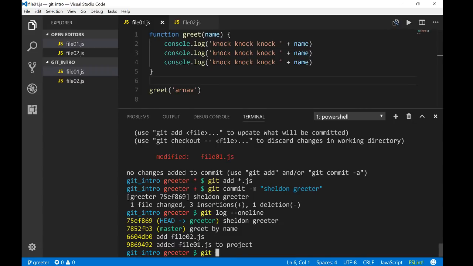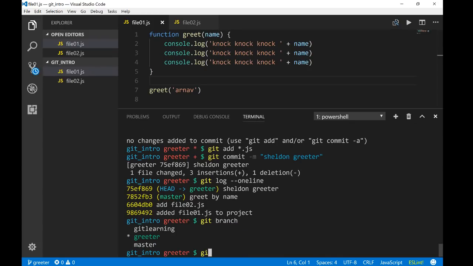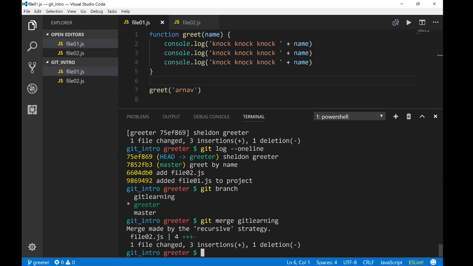Right now I am on greeter branch, so I can merge git learning into the current branch. Merge always merges the argument branch into the current branch we are sitting on right now. Git merge git learning, and the merge has happened.